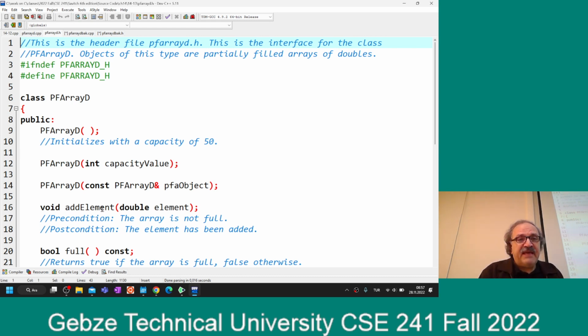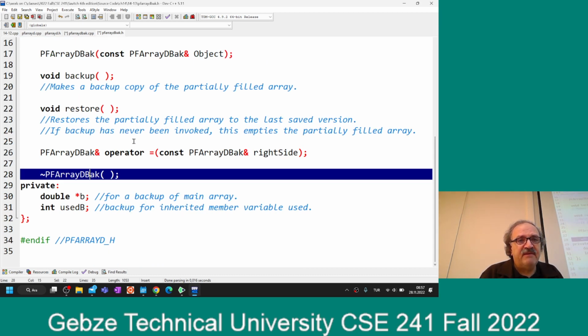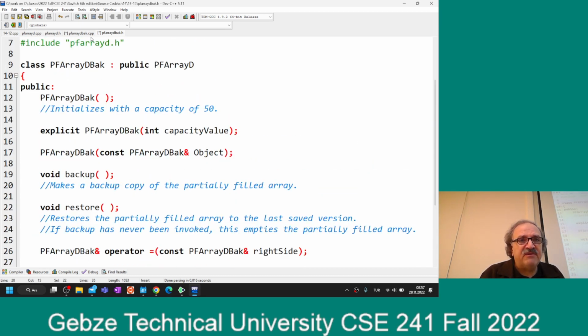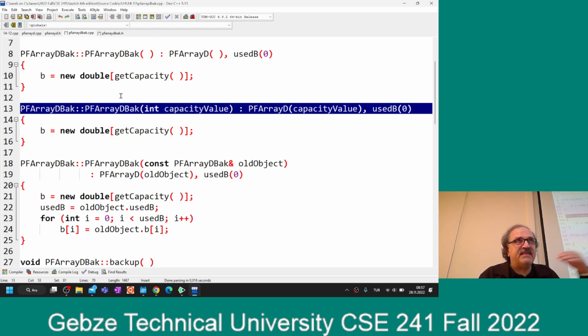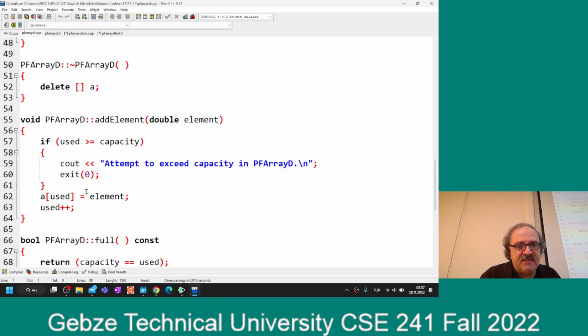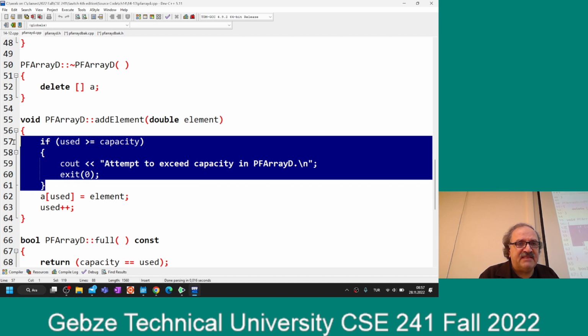Okay, so PFRAD again, it's an exercise for you to write this PFRAD backup class without assuming that there is a capacity limit. Remember, we have a capacity limit. Add element, I like to erase these lines. Remember how we did it? If I am above the capacity, then get some new space, 2 times the capacity. Get some new space, delete the old values, make this assignment and continue. Do that, and of course your PFRAD backup is going to change.